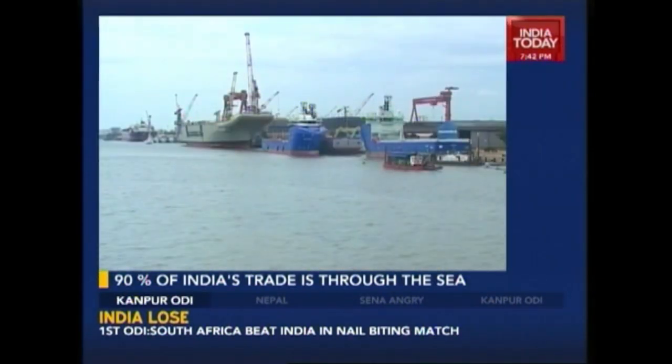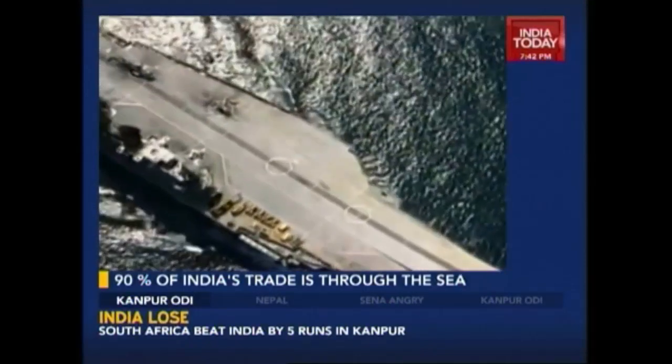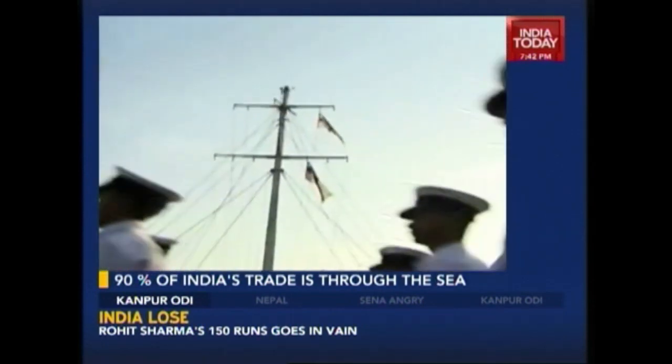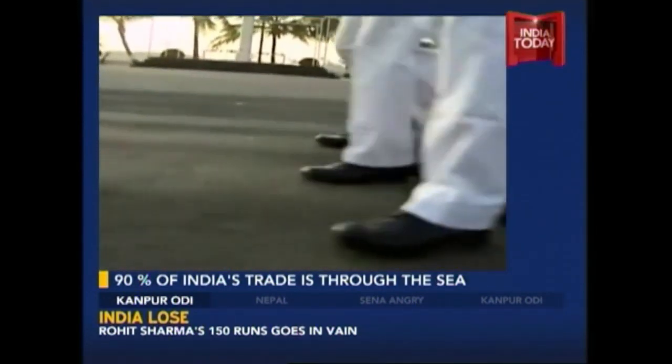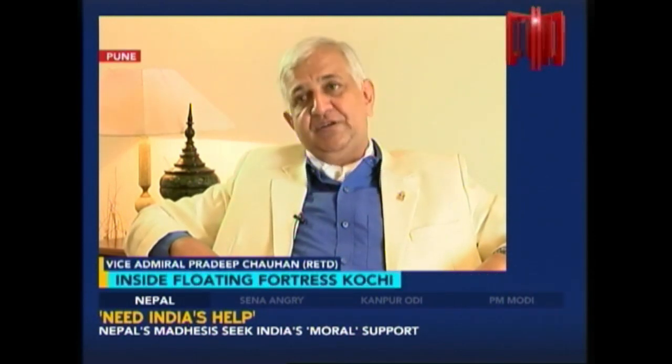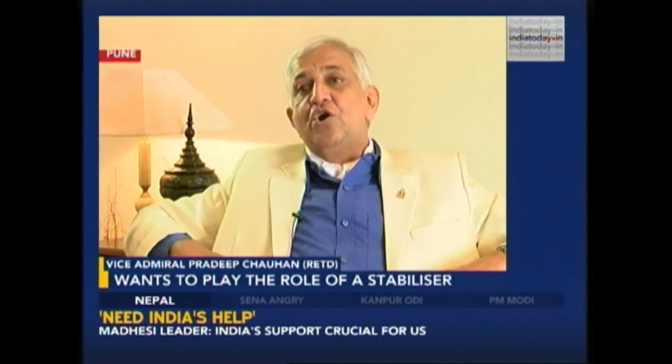Tasks like energy extraction and deep-sea mining are not excluded either. For a nation which wants to up its profile at the global high table and counts every sixth individual in the world as its own, nothing can be enough. The Navy creates a perception that India is a meaningful, relevant power. A typical day at sea is not limited to humanitarian assistance, military activity, diplomatic force, or constabulary function — it is always all of the above.